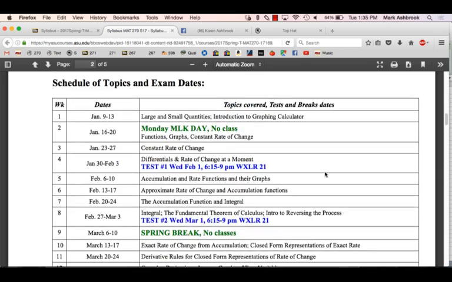So this is important. For exams, we will not be taking exams in class. We'll be taking exams in Wexler 21. Wexler is at the corner of the Palm Walk and Tyler Mall. It's originally PSA, the Physical Science Building. The A Wing is now called Wexler. So it's the PSA, on Wednesday evenings. And the dates and times are set. You know that now, okay?